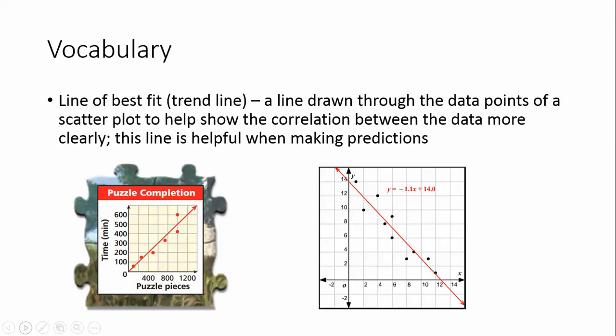If we look at the graph over on the right hand side, the line of best fit, if we were to count the data points that are above the line or kind of on the right top side, we have 1, 2, 3, and 4. And if we look down below, we have 1, 2, 3, and 4. Notice I'm not counting 2 of the points because the line actually appears to go through those 2 points. So this is a good balance of this data, 4 points above and 4 points below.